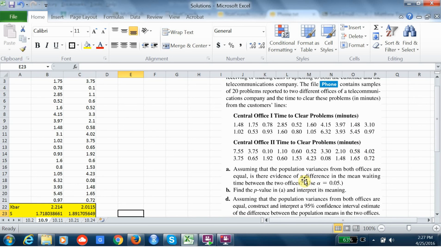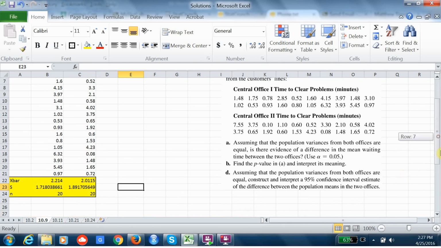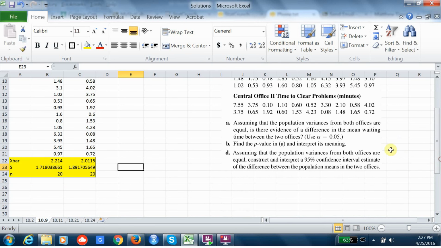So now I want to do a hypothesis test. We're going to have to assume that the variances are equal to use the unpaired t-test. And this is another clue that this is not a paired t-test. This is not a situation where we're looking at related samples from a related population, because we don't need to know anything about the variances of the individual samples, because we're only interested in the standard deviation of the difference. So this is kind of a second clue.